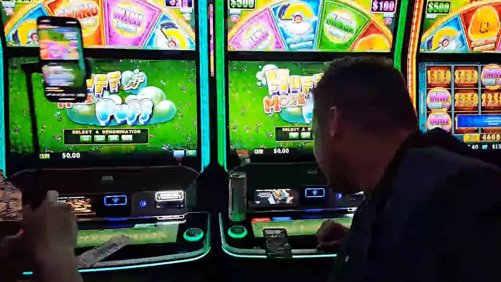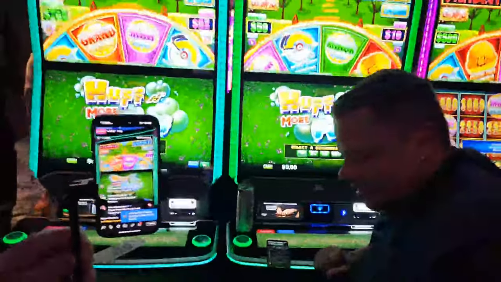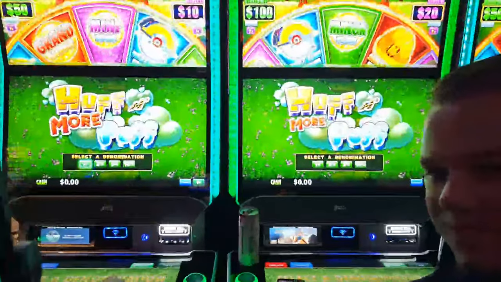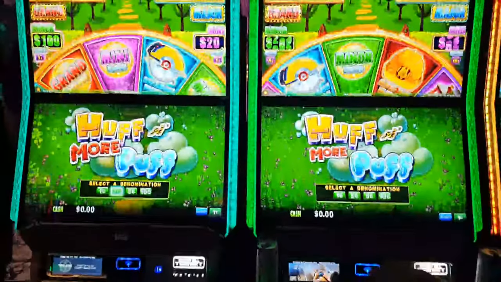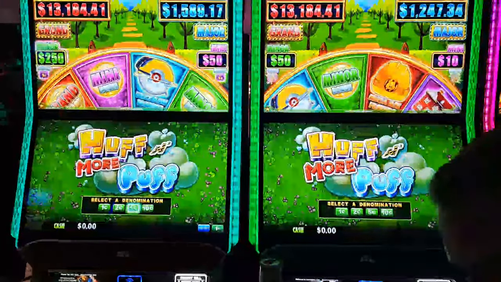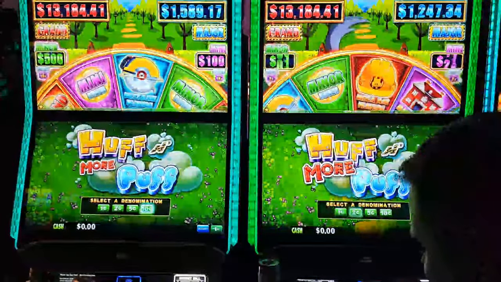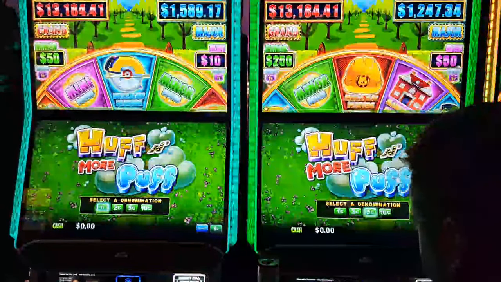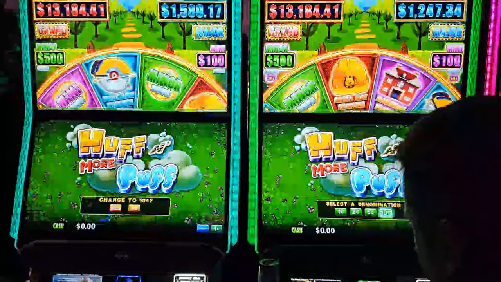$20,000. So here's what the challenge is, guys. We got a Huff and Puff challenge. We're going to do 100 spins at $10 a spin, and we're going to see who gets the biggest bonus. That's right, guys. Who can get the biggest bonus? Whoever gets a bonus, we will show right here.